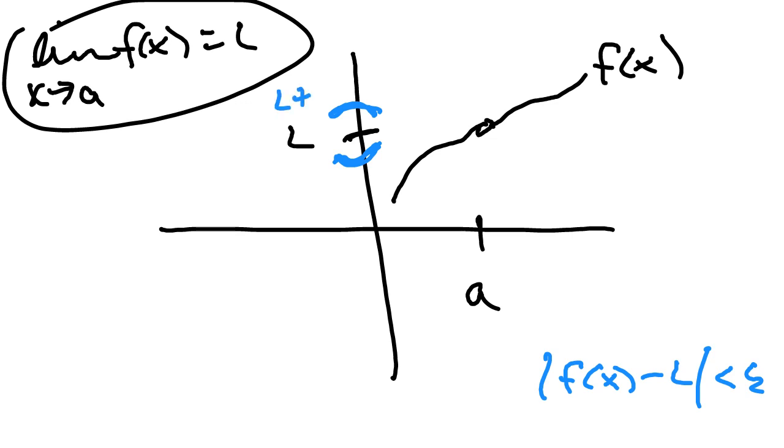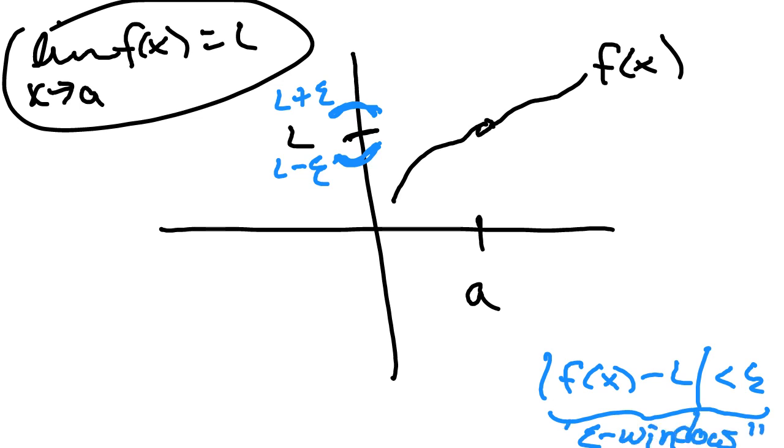So this is L plus epsilon. This is L minus epsilon. Okay, so I'll give an example. If my limit was 4, like it was on a previous example, and my epsilon is 1, then this would be 4 plus 1 on the top side, which would be 5, and 4 minus 1 on the bottom side, which is 3. So I'd have a vertical window from 3 to 5 containing 4 in the middle. That's really all this does: it's an epsilon window around L.